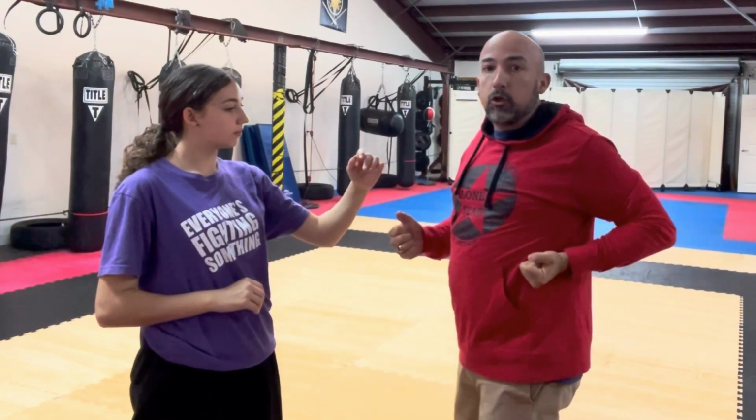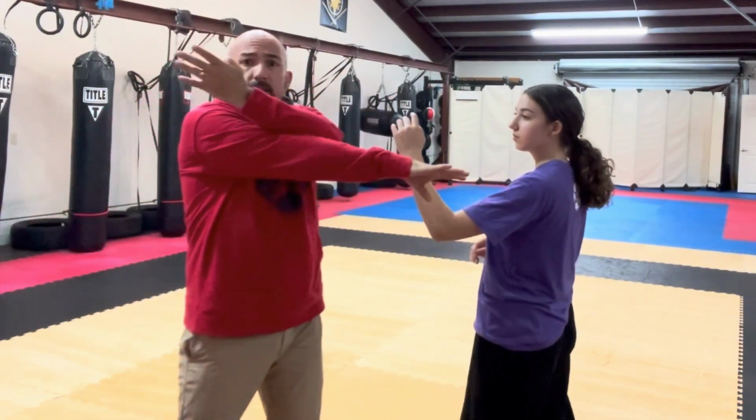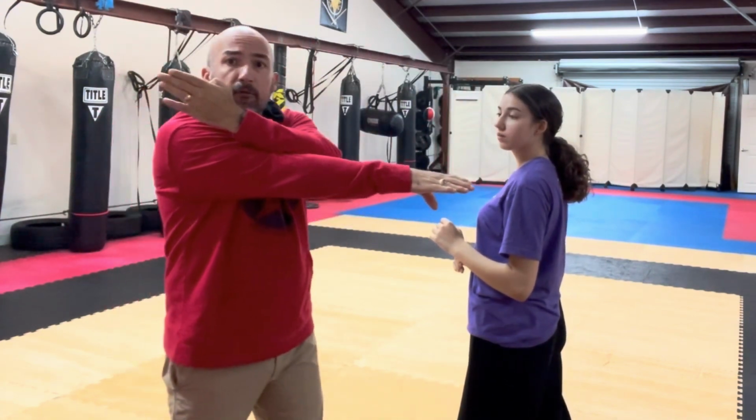It's not to be able to gain power and hip rotation and all that kind of other stuff that your karate instructors when you were 14 told you. This is real karate. Now, the other one that I want to talk about is the knife hand block. That is here. Some systems throw it here. What I prefer is this load, but why here?